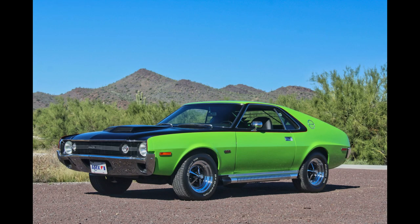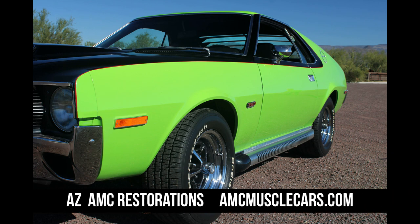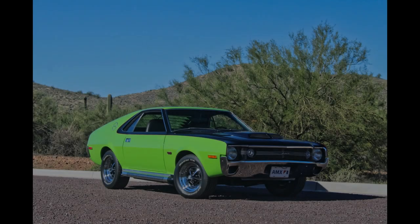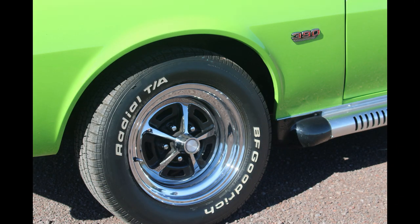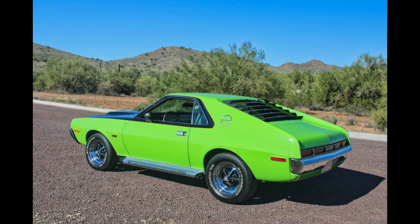The car was driven for about 5 years after restoration, until my amateurish rebuild failed me. And by that time, I had met Dan Curtis with Arizona AMC. And if anybody knew how to restore an AMC, it was Dan. And so I took it to Dan, and Dan did quite a rebuild on it. So originally with the functional RAM Air, it was 325 horsepower factory with RAM Air. That's with a 390 engine. And I talked with the gentleman who works for Dan at a car show recently, and he told me with the rebuild they did, it's closer to 500 horsepower now.